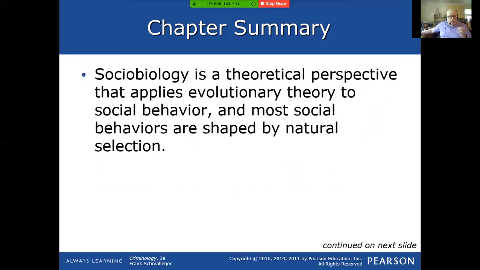Sociobiology is a perspective that applies evolutionary theory to social behavior. Remember, Lorenz said that we were more instinctive and that we had some behaviors that you could see across the board in all kinds of organisms. Sociobiologists look at how the groups interact and what the group instinct is: the tribalism, the altruism, the territoriality, where we're trying to protect the genetic makeup and pass it along for future generations.